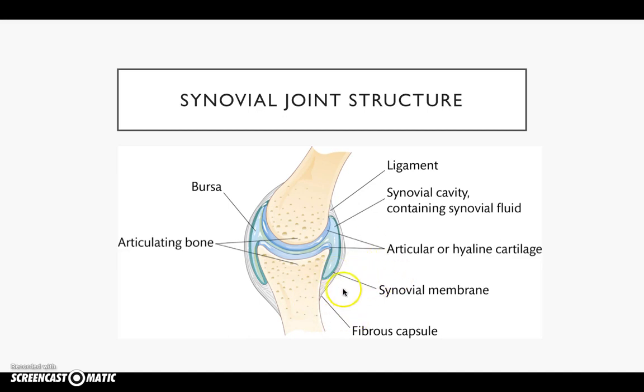Synovial membrane we have here, the capsular lining. And so this basically is just a capsular lining that releases the synovial fluid. So all of this around here actually just releases the synovial fluid, which helps reduce friction and nourishes the hyaline cartilage. And then finally, the joint capsule itself is an outer sleeve to help hold the bones in place and protect the joint. That's all the information you need on these.